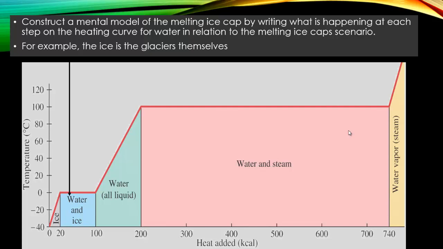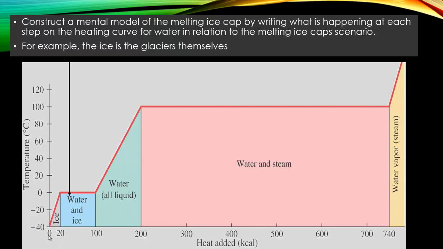Meaning, where do you think climate change stuff that I just showed you in that video is happening here? And as a hint, this right here is ice and water. The ice would be the glaciers. So you're starting with the ice cap over where it says ice. And then just draw this graph. And I'll supply you with a picture of the graph.